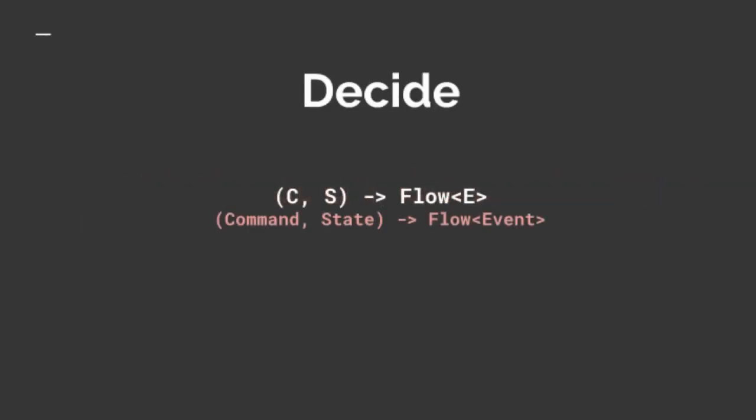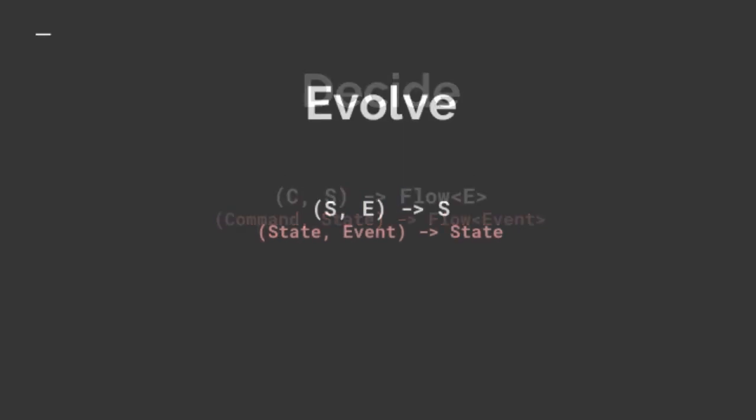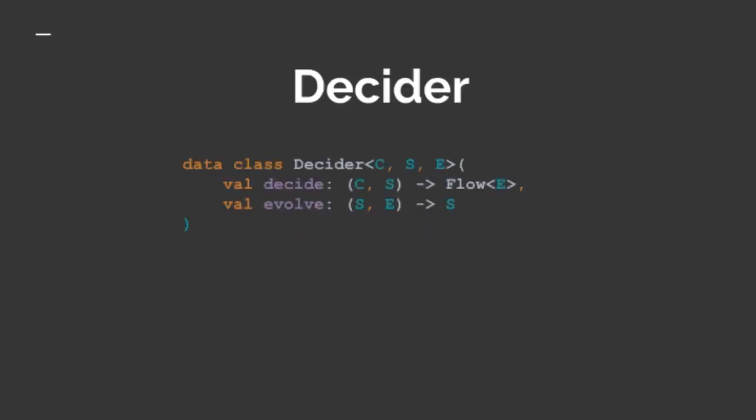On a higher level of abstraction, any information system is responsible for handling the command and, based on the current state, produce new events. Command represents an intent to change the state of the system, and events are representing the state change itself, a fact. The new state is always evolved out of the current state and the current event. Any stateful information system can be designed by using only these two functions and three generic parameters.